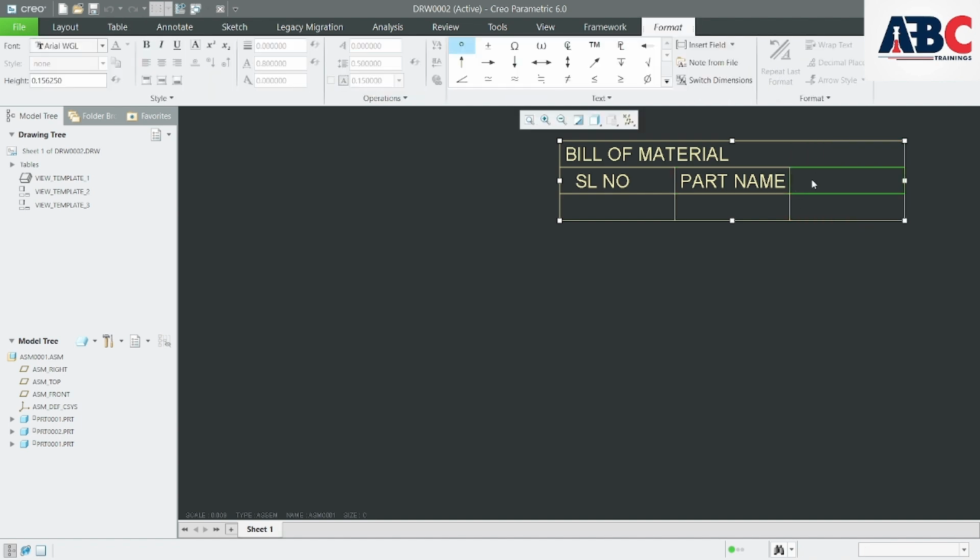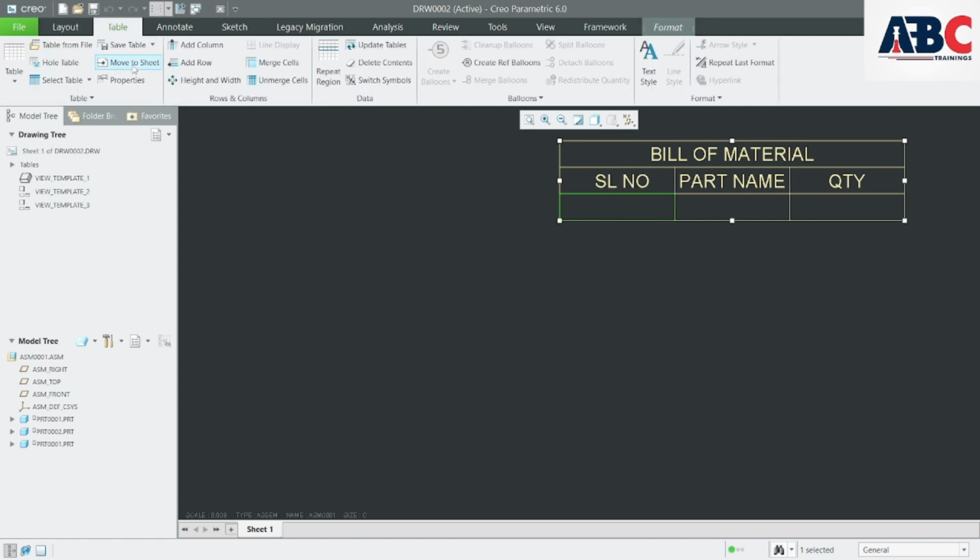Here let's write QTY, that means quantity. Now first of all, let's format this to the center. Click on this, click on format, and make this at the center. Similarly, all 3 of this, just press Ctrl and select all of them.